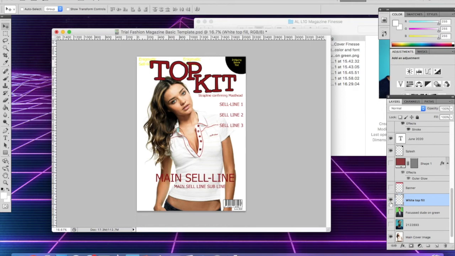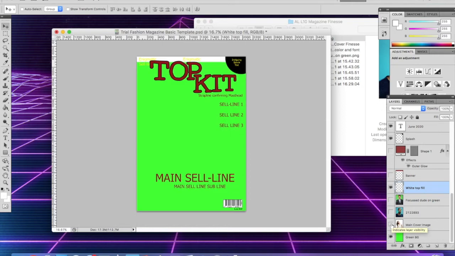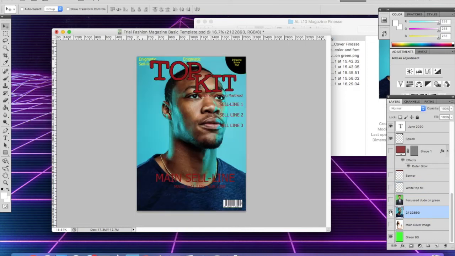So let's go and get rid of, as we look in the bottom right hand corner at our layers, we're going to get rid of our main cover image, which is our young model girl there, and that's left a little bit of a white bar there as well. And I've brought in this young serious looking man, and then suddenly that's going to go and change the tone of it straight away. So photography is super important.